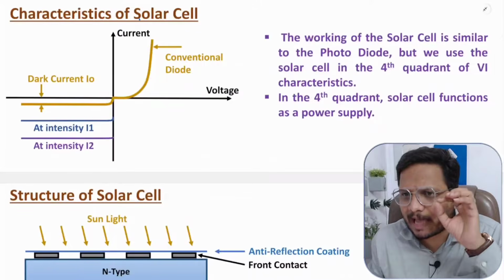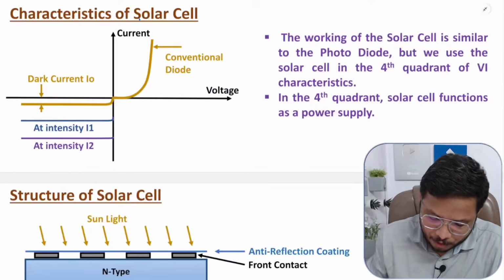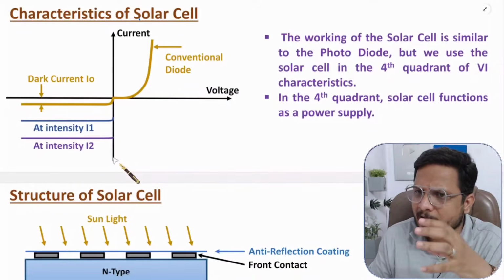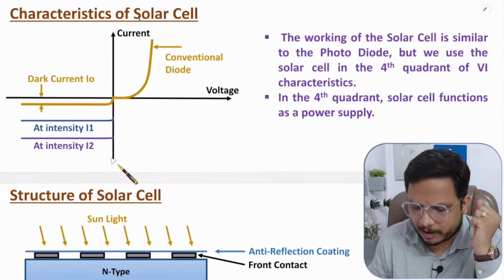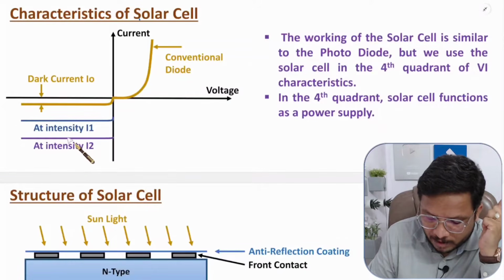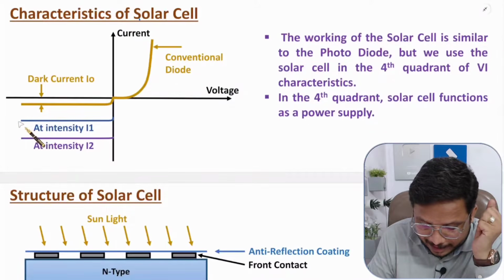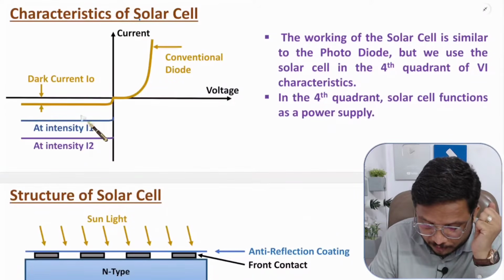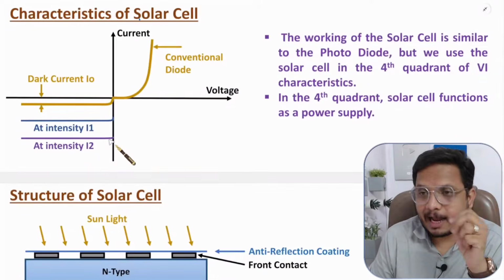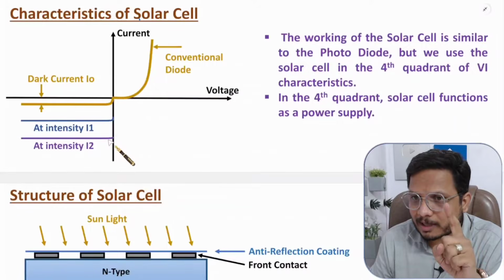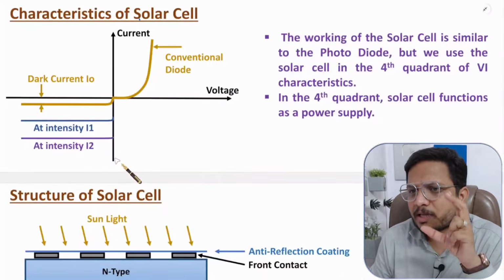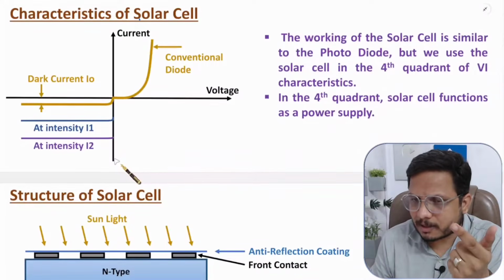First you need to understand what is happening with the photodiode. I have told you the characteristic of photodiode, that is this, right? If you go through my video on photodiode, in which I have discussed everything about the characteristics of photodiode, that is this, in which we observed that if you have light intensity I1, then in reverse bias we have higher current compared to dark current. If you further increase the intensity of light, then the reverse bias current will increase, right? And the photodiode we use in reverse bias only, as I have told you. So in this third quadrant, we use the PN junction as a photodiode in reverse bias, right?